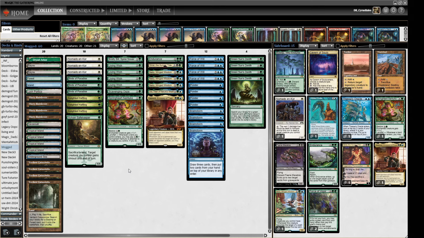And if you're tutoring for Nomads en-Kor, it's probably going to be cheaper than Lord of Calling without having you commit all your stuff. So I really was impressed by the Living Wish. It does allow you to have some stuff in your sideboard that you wouldn't necessarily want in your main deck. I don't think we're leveraging that very well here, but I think that's something you could do.